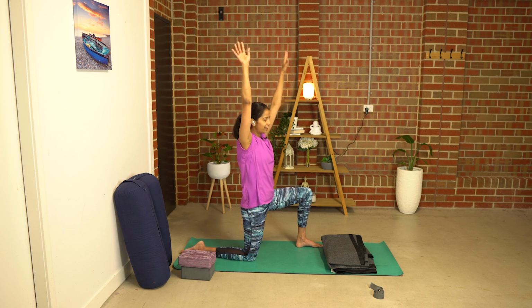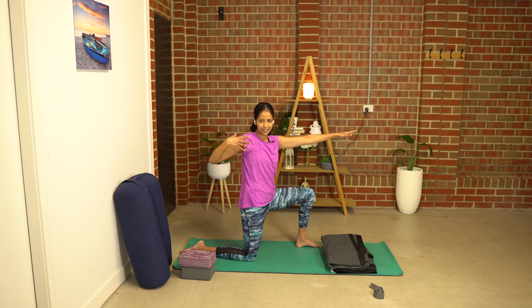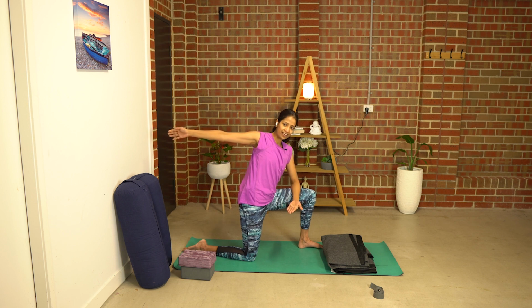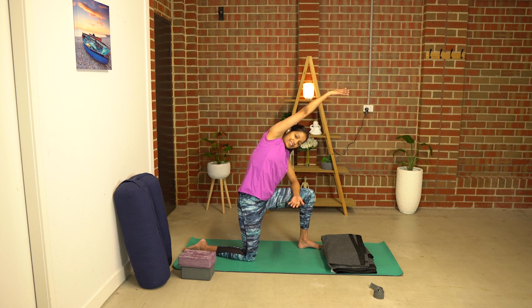Very good. And this time, breathing in, open your hands to the right side and turn your gaze towards the fingers of your left hand, coming into Warrior 2. Beautiful. Place the left arm on the left thigh and right arm up and over. Enjoying that nice side stretch.